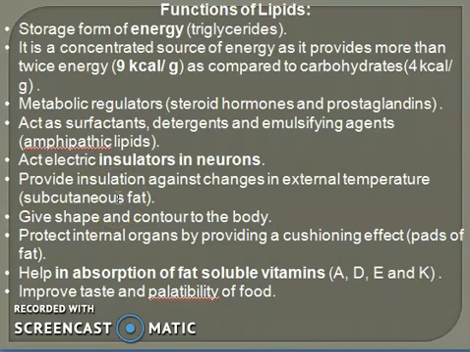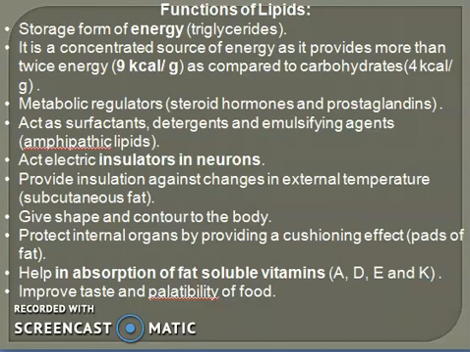Now the functions of lipids. I will tell you in the next lectures, but 3 minutes are left, so I can complete. It is the storage form of energy, as I said, and the compound is named triglycerides, and it is a concentrated source of energy. It provides more than twice, as already taught to you, compared to carbohydrates. Carbohydrate or protein have 4 or 5 kilocalories, which is almost double.